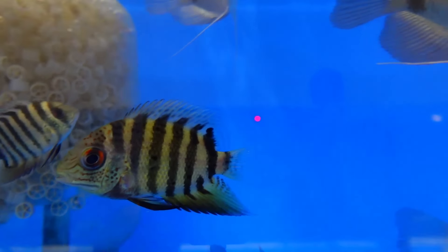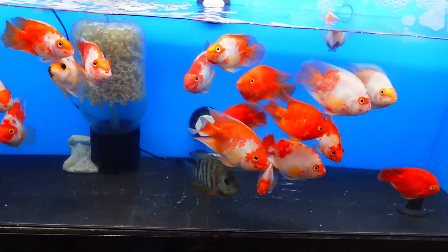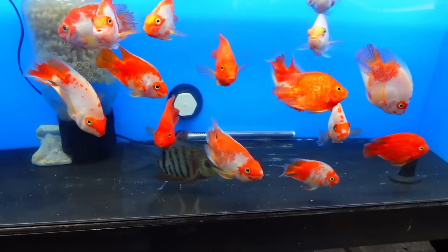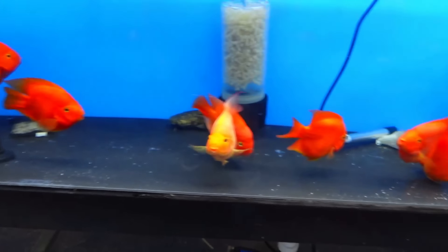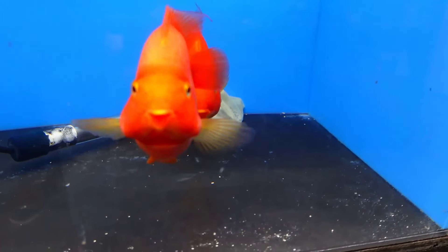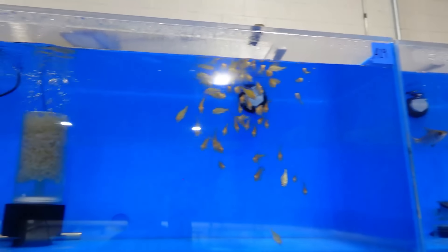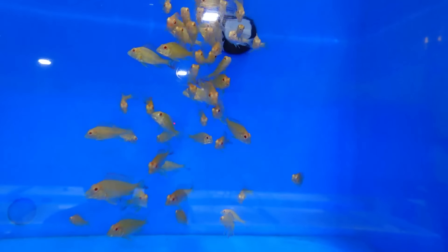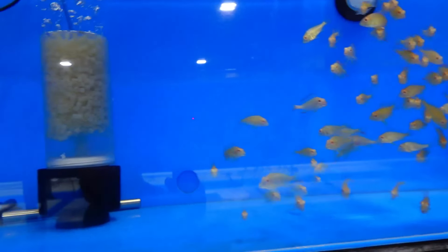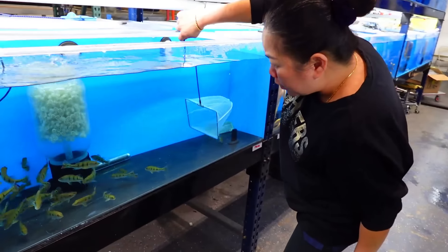We've got smaller giant red tail gouramis here, and right here is one tiger curare severum left. We still have a little bit of the red and white parrots and some of the normal red parrots. If anyone's looking for bigger size parrots, we have these larger about six-and-a-half inch Yun Bao red parrots. If you guys are interested in the albino redhead topaz, we're almost out - if you remember, this whole tank used to be loaded. This is the last of it, maybe another 20 pieces left.